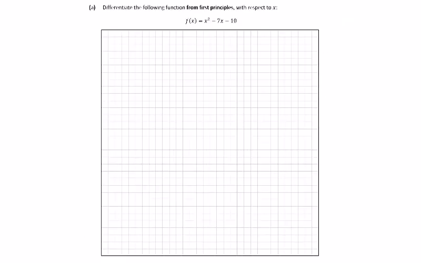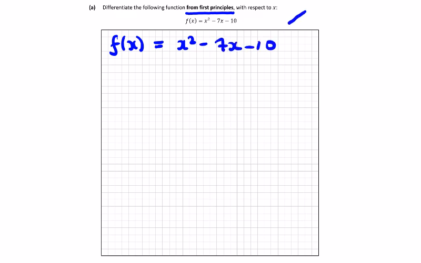It's always good to have this in your back pocket, differentiation from first principles. So just follow the series of rules. f of x is equal to x squared minus 7x minus 10. If you sat in my class, we write the answer first. 2x minus 7 is what happens if you differentiate this. We'll see the answer appearing.